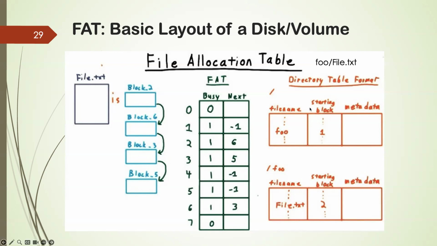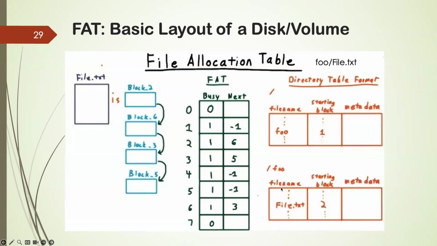So in order to store file.txt in the folder foo, first the directory table will create one entry for this folder foo. This is a hierarchical table, so depending on the root folder for foo, it will create one entry for that. The folder name will be foo, and the starting block is one, which tells us where the components of this folder are stored. Now, if we look at this block number or cluster number, we can go to the next entry of this directory table, which will contain the information about this individual file.